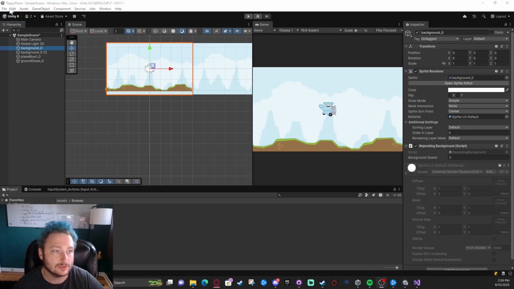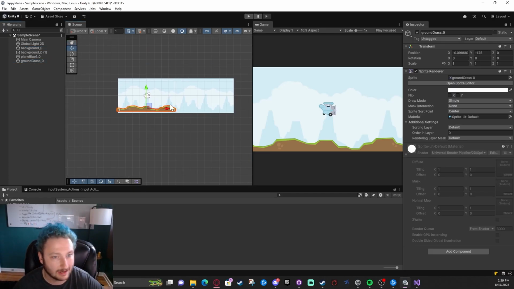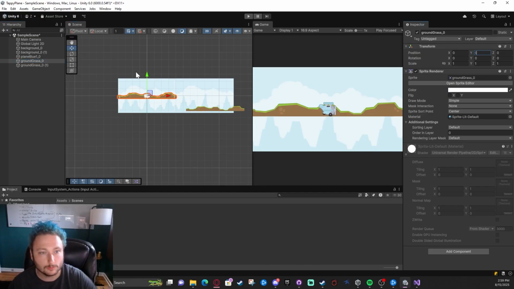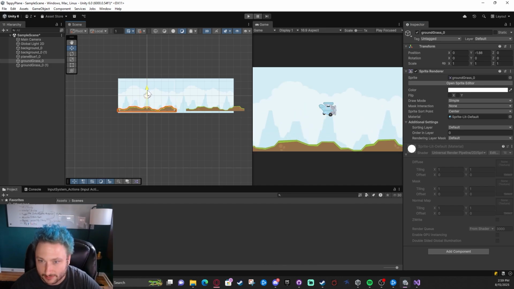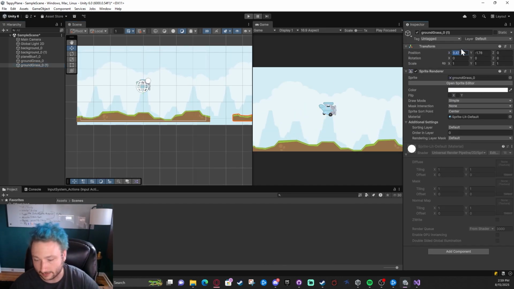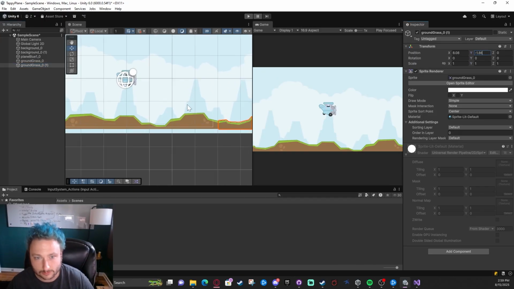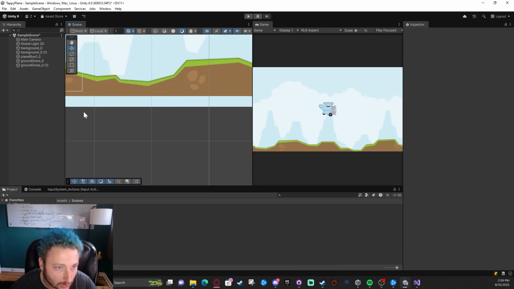Alrighty, with our grounds in, let's do what we did with the backgrounds one more time. I'm going to duplicate our grounds. I'm going to make sure one is at 0, 0, but then I'm going to lower it, of course. I have to actually make it the ground. And then the other one, I'm going to make it 8.08. We're just going to take this Y and put it on this one. And you'll notice they line up perfectly, right?